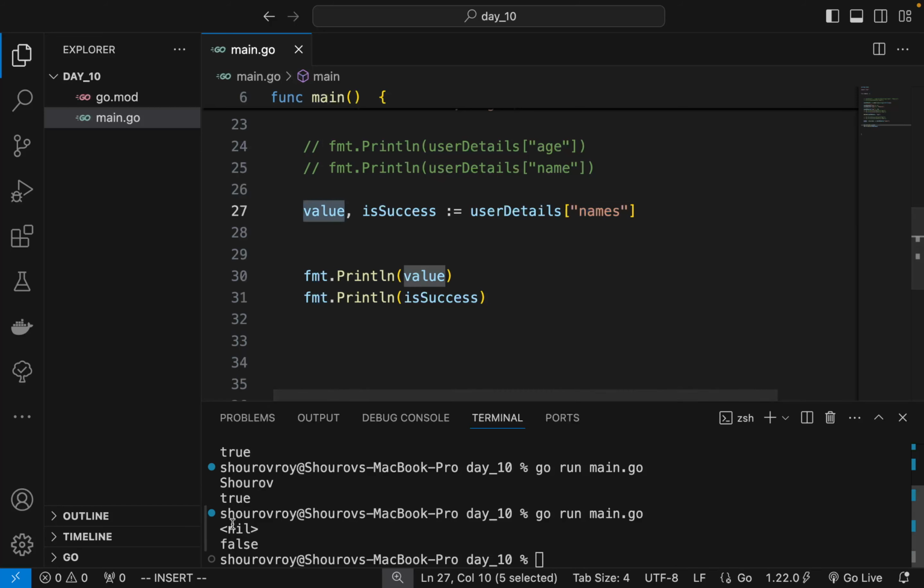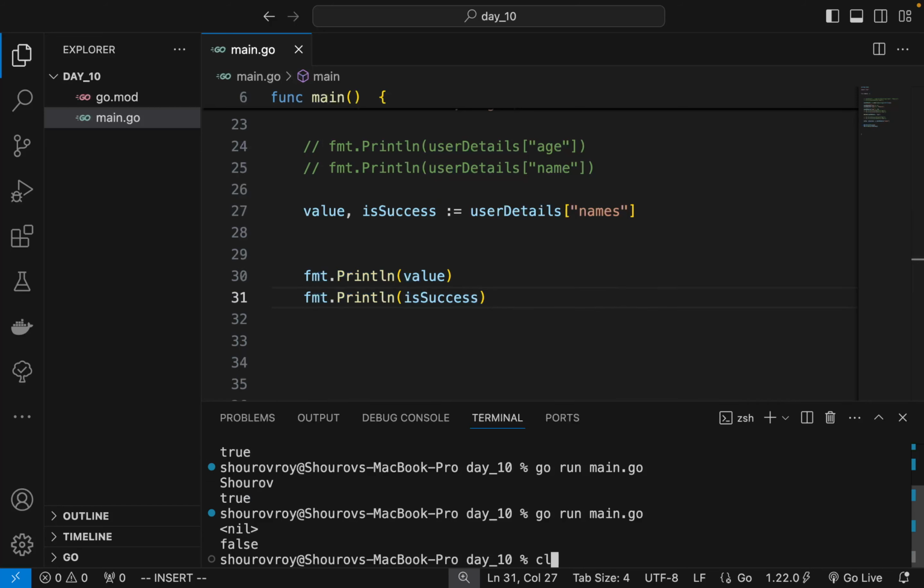So that's why the value is nil and success is false. Previously we were able to find the value using the key and it was showing us true, and now as it's not there and the value is not found, this variable is now containing the false value. It means it's failed.